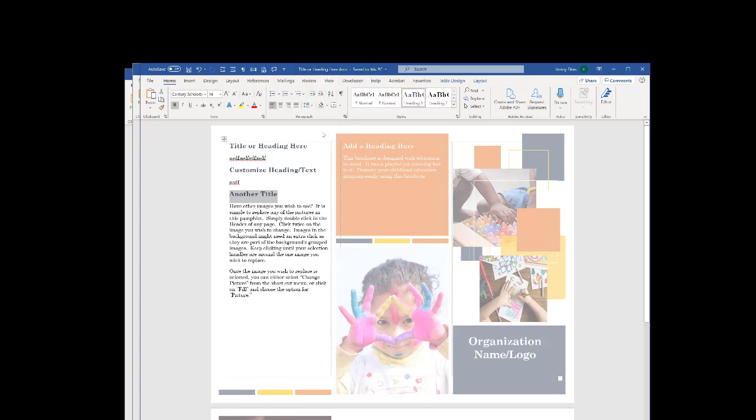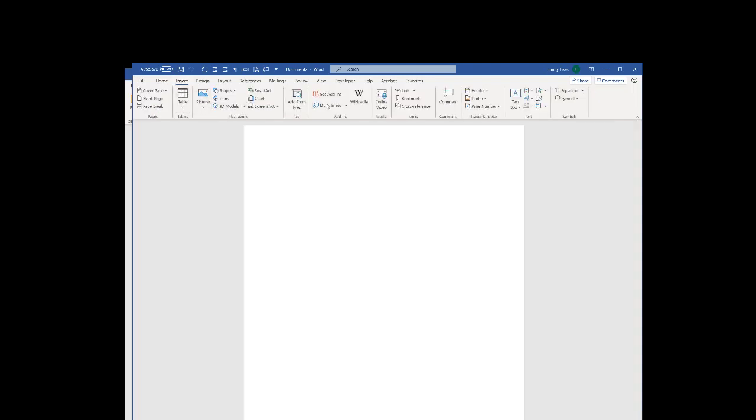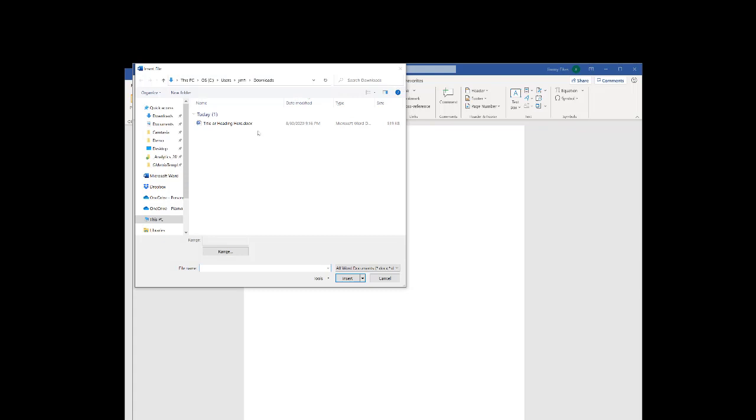Now, the last way I want to show you for creating a new document, I'll just close this one with the template, and right here in the blank document, after I've created the new blank document, I'll click on Insert, and then over under the Text group, I can find the option called Object. I'll select it, and I want to make sure I select Text from a file. Whenever you have a file that contains text, you'll want to select this option. And then we're going to go and find the file that we want.